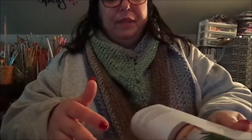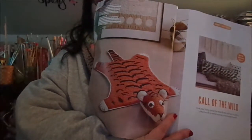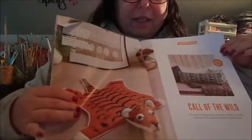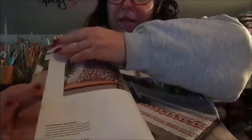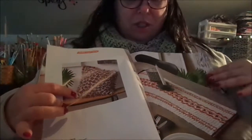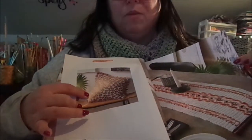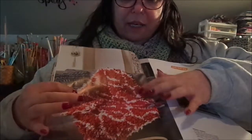Now I get to show you the fun stuff. Wait till you see this. Here is the tiger rug. That is adorable. And it's big. I'll read you the size in a minute when I get to the instructions. And then that's the cheetah pillows, which I definitely want to make some. I like this color too, but I like the purple scheme too, where there's a purple instead of the gray being purple. You can also do pink that way. It's so versatile.